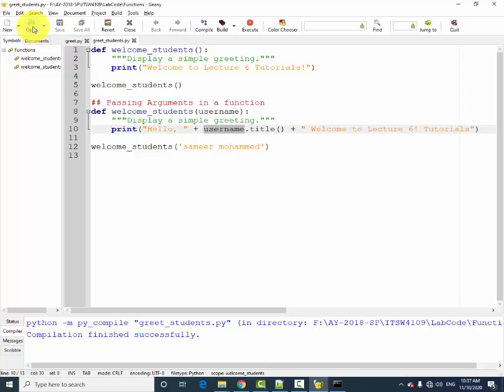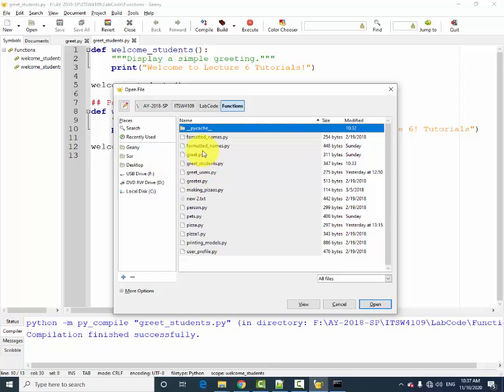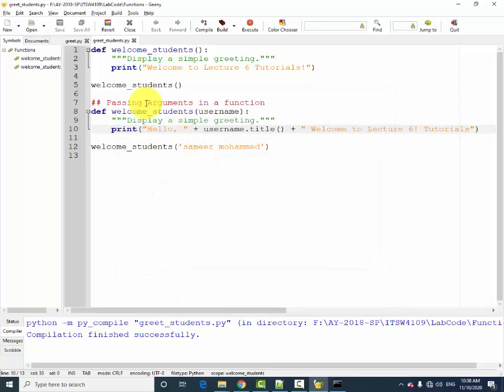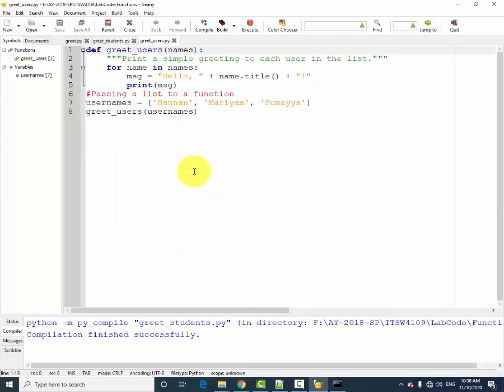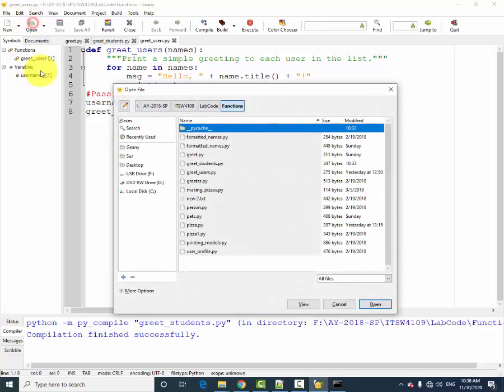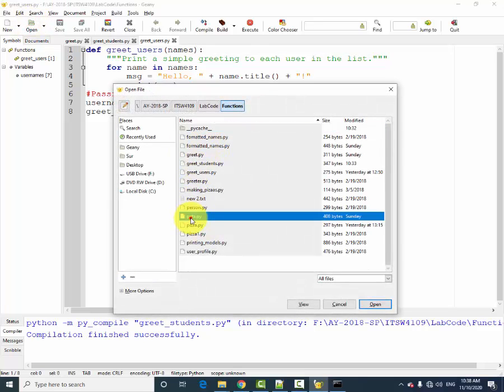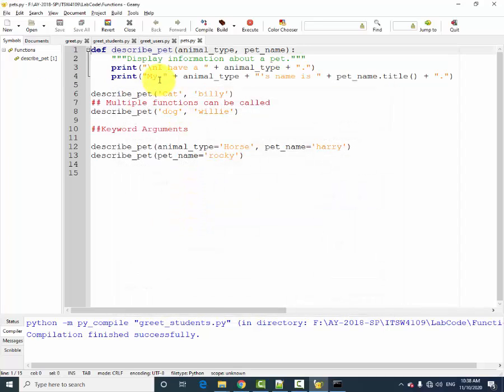I have greet pets. Okay, so I have an example like this: describe the pet.